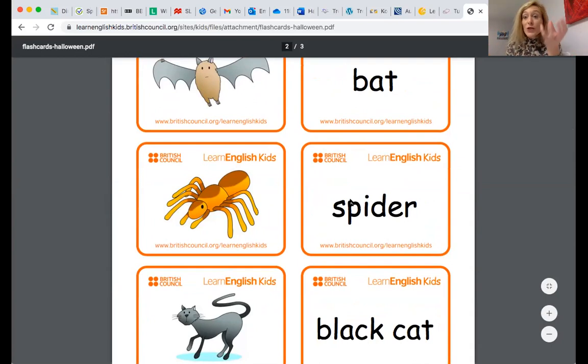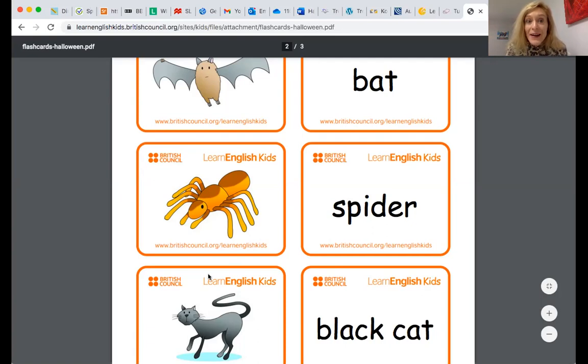For example, if they choose the picture of the spider, they have to try to remember where is the word spider. Okay, so the picture and the word go together in this memory game. Each time that somebody turns over another two, they will discover the position of more and then remember them, of course. If you have younger children that can't read yet, print out twice as many cards and just use the pictures, but still use the words to try and improve their speaking as well.